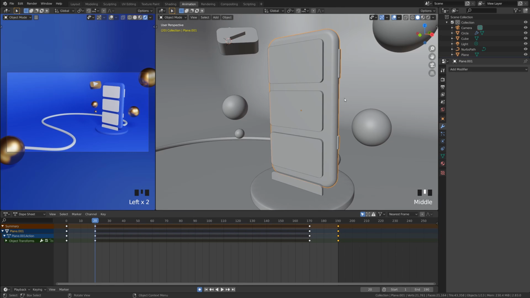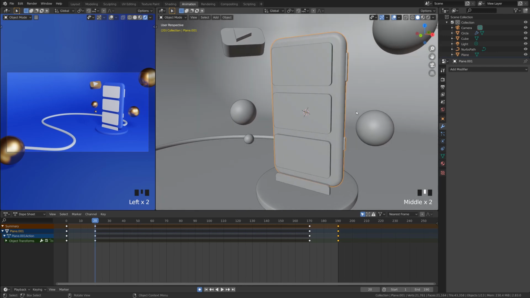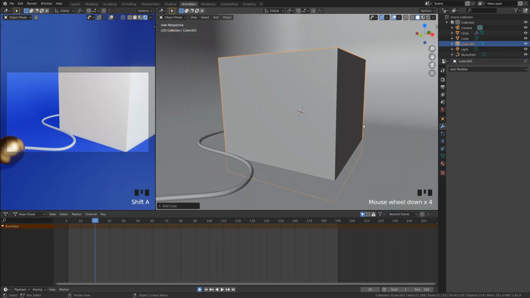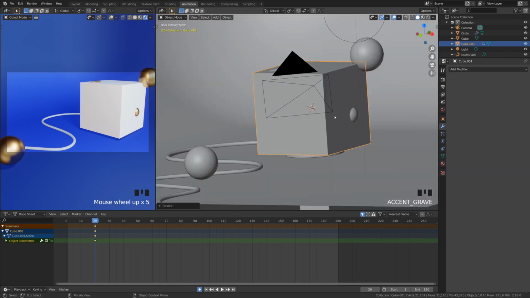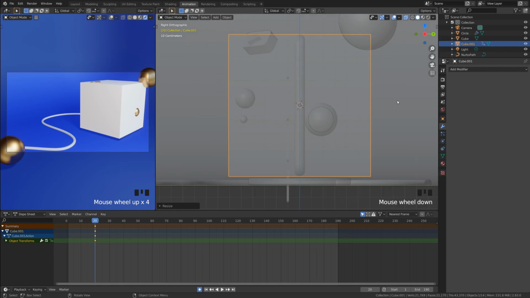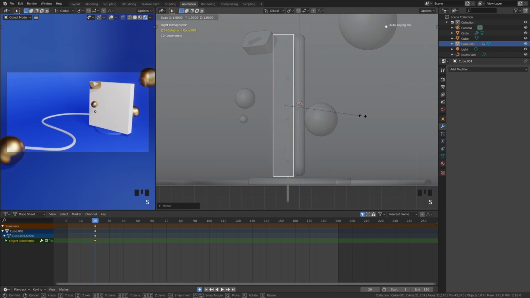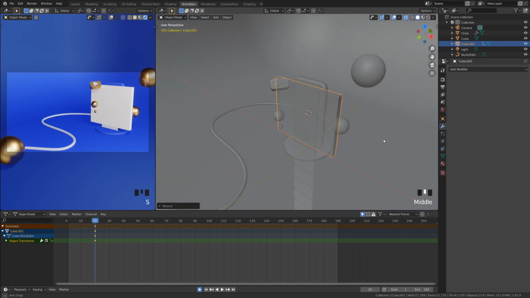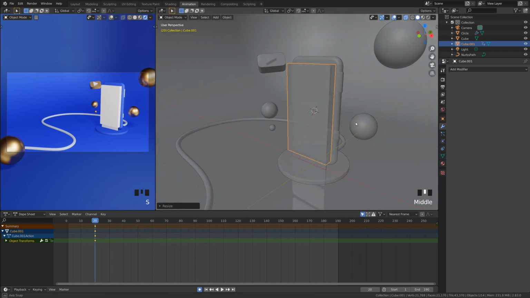So what I want to do is, I'm going to press Shift S to move the cursor to the phone. So make sure you click on the phone there, and then I'm going to do Shift A, add in a cube, scale this down in my front view. Whoops. Can't really see that there. To side view, Alt Z so we can see inside, S and Y to shrink this down, and I just want this to generally line up with those little video modules that we made. So it doesn't need to be too big, and then S and Z to scale this down on the Z axis slightly, and we also want to do S and X to bring this in on this side. Okay, that's looking pretty good.